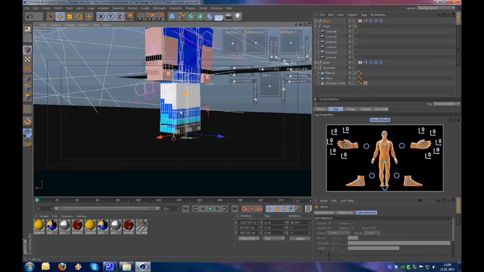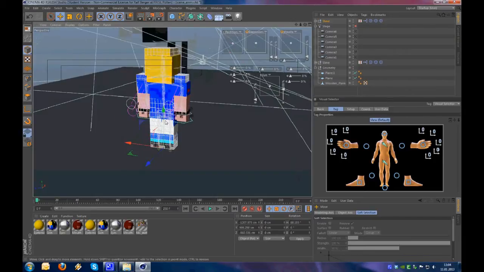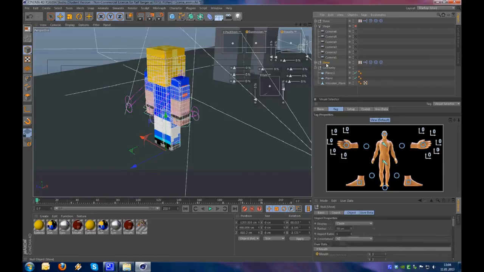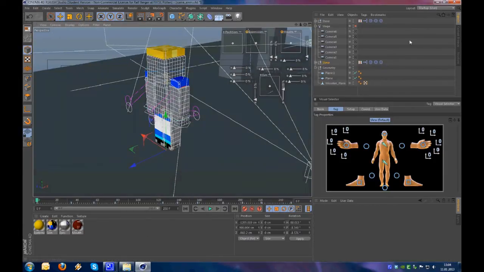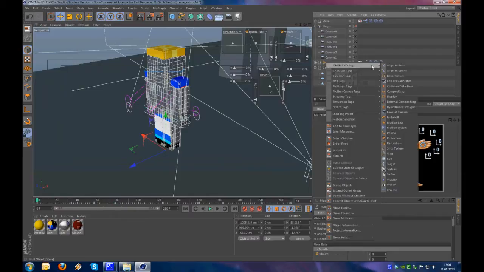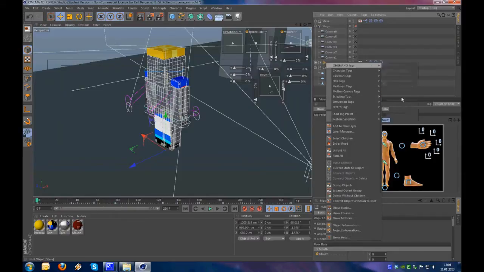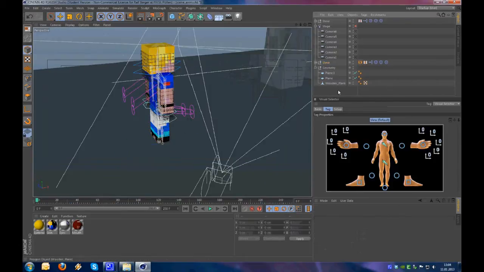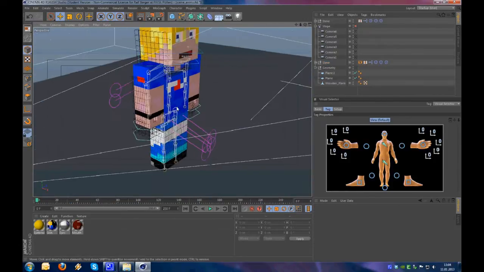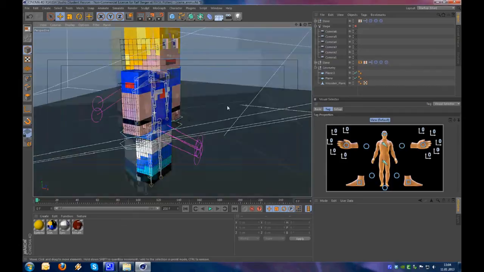A little bit up. Good. And then I'm going to... Actually, I don't need the materials of my old character. I always use my Cinema for the display tag, click on use and make it wireframe, to lines. So now I only see the lines from the dummy animation model.